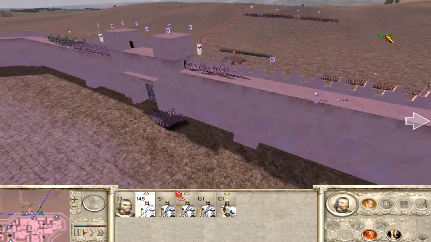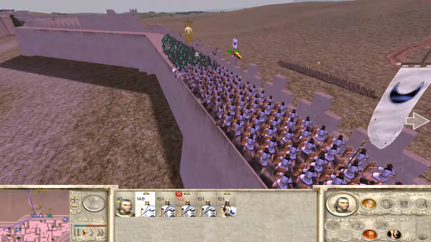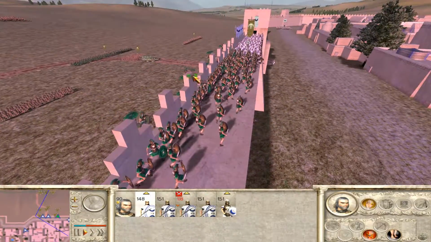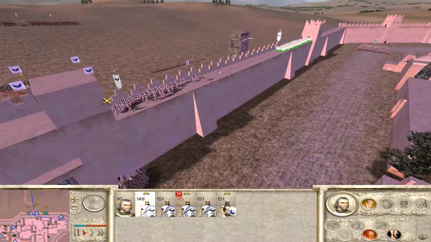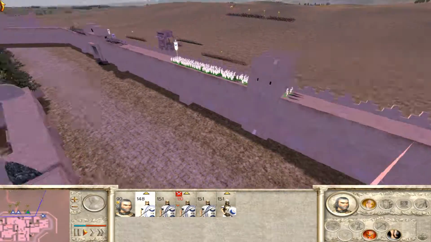Someone just fell off a wall, by the way. That isn't very good for him. There's like that one time in my last campaign where several men just randomly committed suicide. That was both tragic and hilarious. Luckily, it wasn't my men doing that. It was the enemy's men doing that. Because the AI on this game is a big, stupid fucking idiot sometimes.